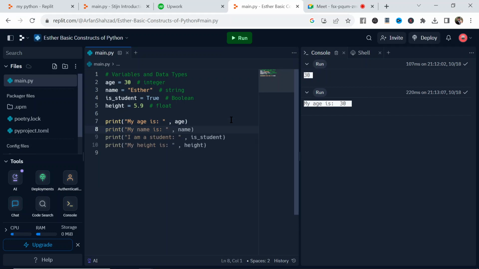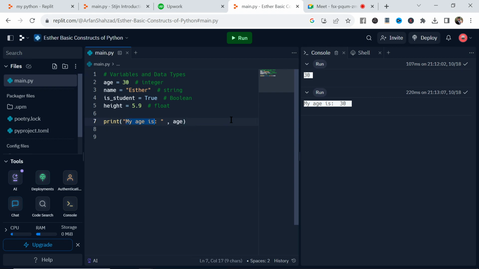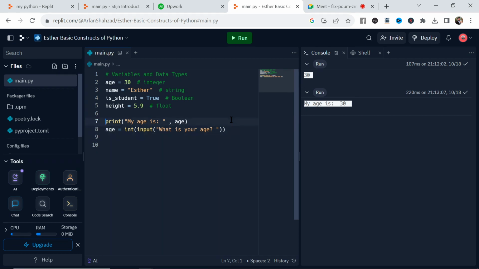So I can also take input in some variables. For example, I have written here my age is this, and if I want to take input in the age variable again, I can write age input, and I can write some string here, enter your age, or I can also write what is your age. Fine. So specifically if the value is numeric type, then I have to use int here, otherwise the value will be considered as a string. So after that I can use the same variable for printing again by using the print statement.